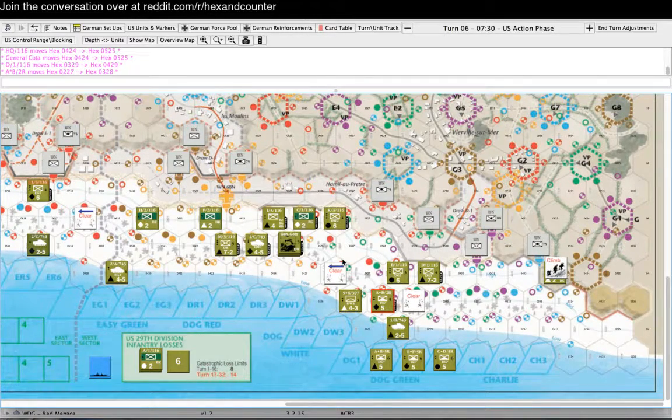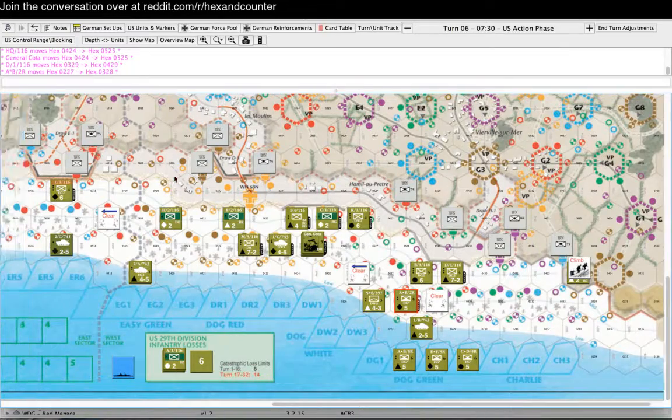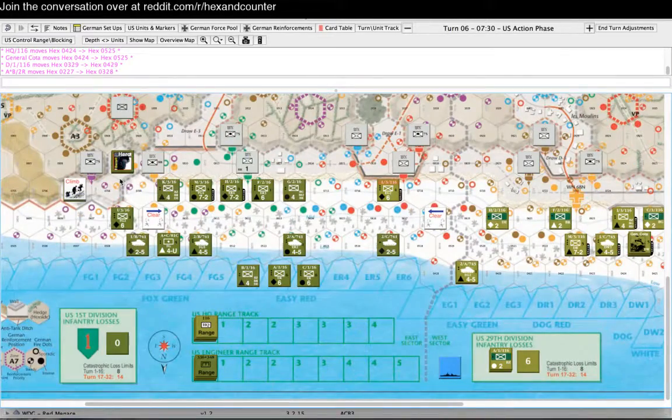Okay, so that's the end of the preservation and the free moves. This guy here will get a free move. I guess we can go ahead and do that now. I want to save my limited activations to bring up a couple of these tanks. I think we'll have to lose one full-strength tank. That's just going to be terrible, but it is what it is.